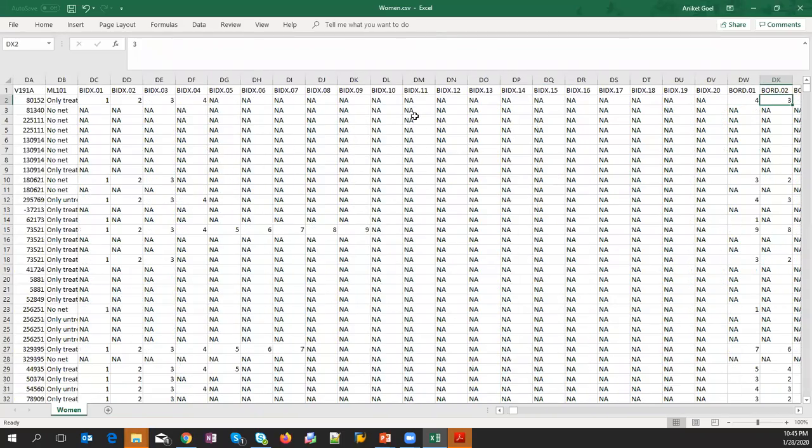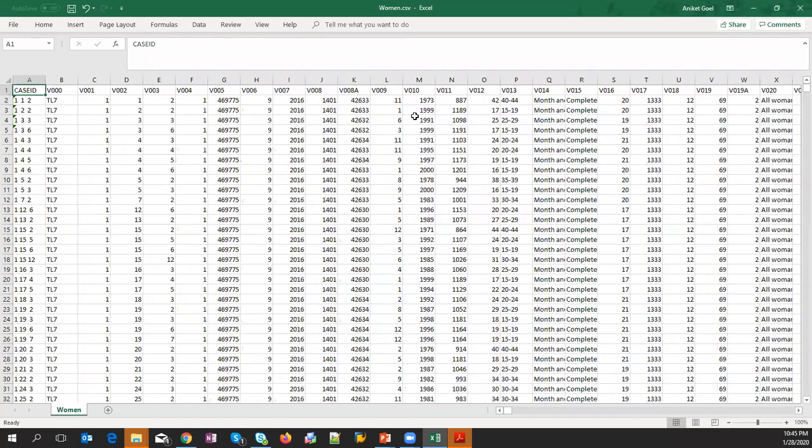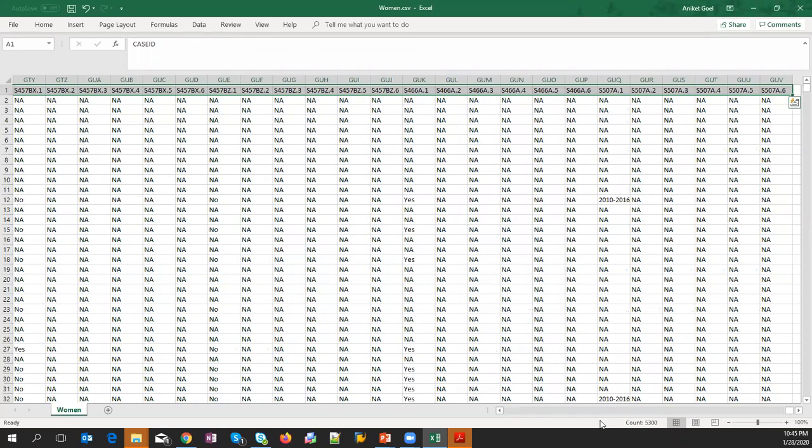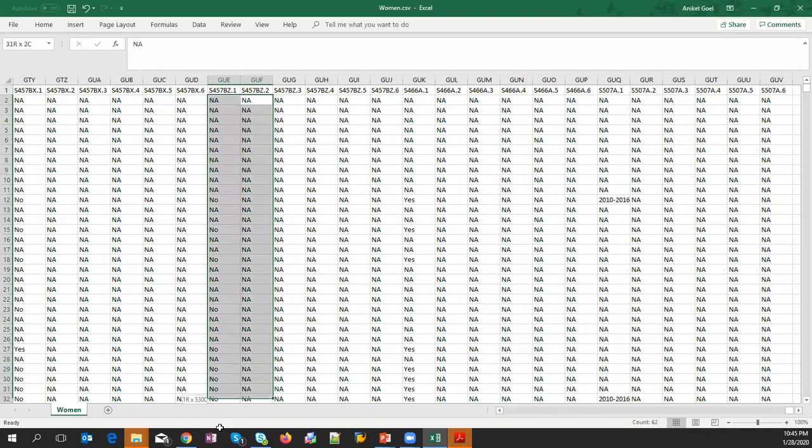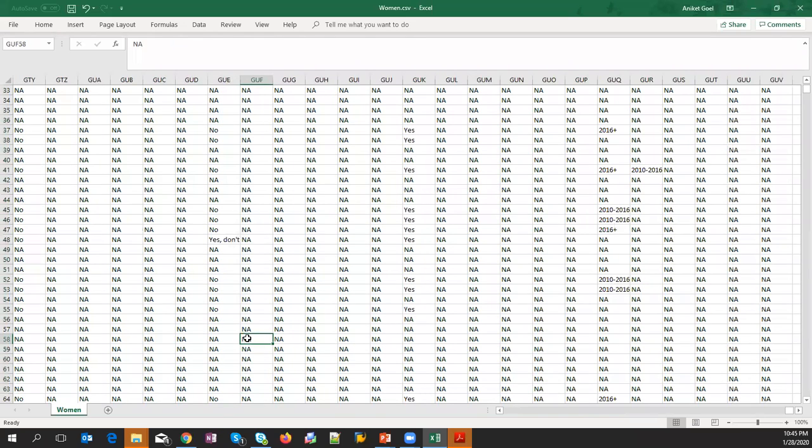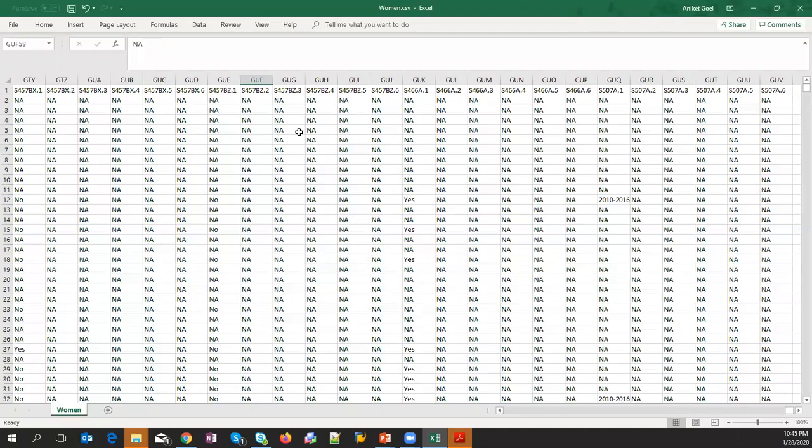If you see the column size at the bottom, 5,300 columns are there. And if you see here, a lot of columns have just got NAs, or basically a null value, which I talked about. The nulls are of no use for the modeling or the data analysis. So these columns could be dropped, and that's why we dropped them and kept them out of the study. Does this answer your point, Vishal?